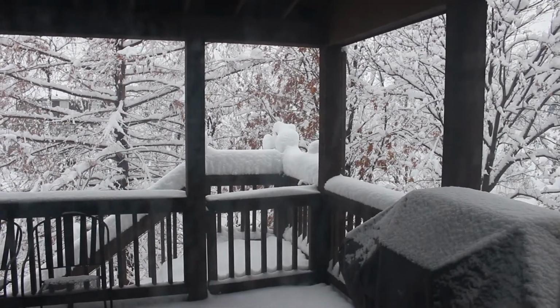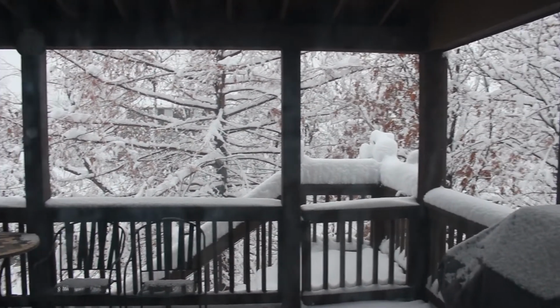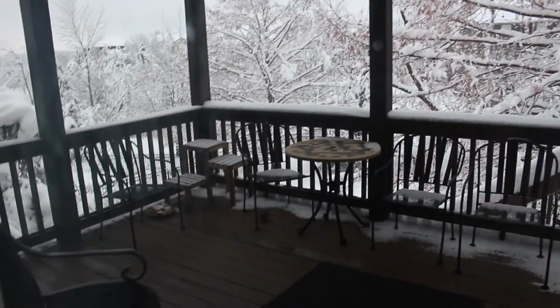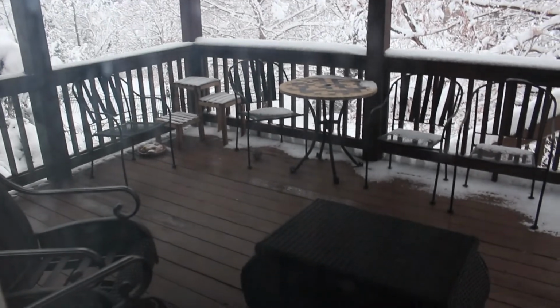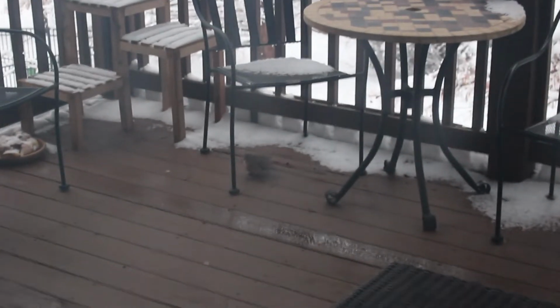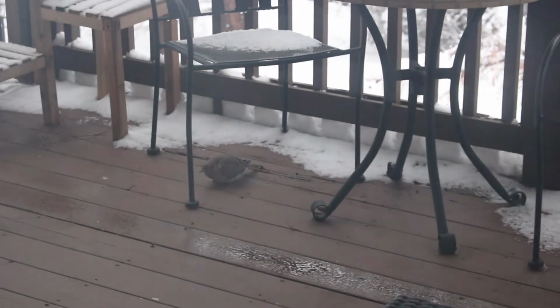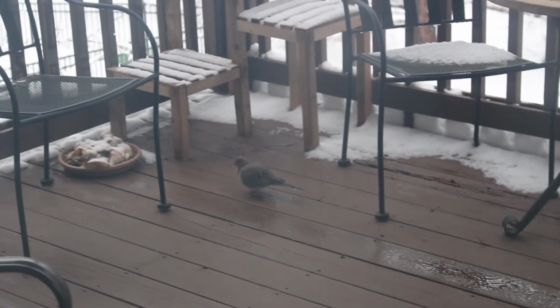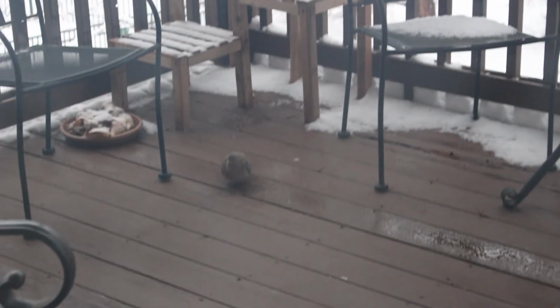Well, Mother Nature threw us kind of a loop today, and we got a substantial snowstorm. As you might know, we live in the Midwest. And here on our deck we have a visitor. We have a bird that tries to find refuge from the storm, and we are going to try not to disturb her, so let her be.